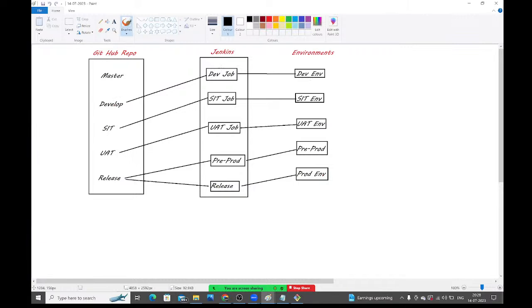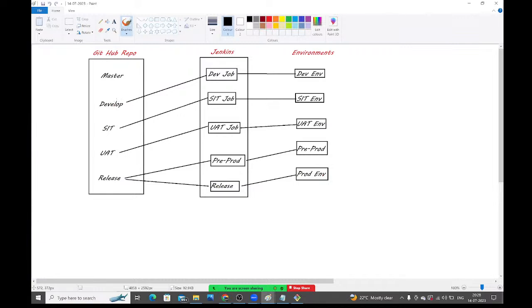Right, between this activity and this activity, we have one more activity that is called Maven clean package. Maven will build the application and it will create the artifact. That artifact we will deploy here. See, guys, in the Jenkins job, we need to tell from where it has to take the code, and we need to tell where it has to deploy the code also. Between these two activities, one more activity is there, that is the Maven activity.